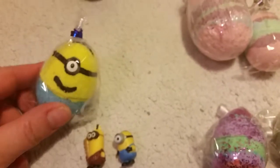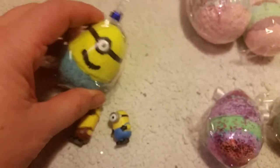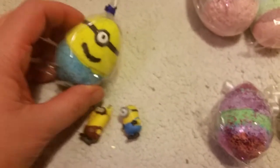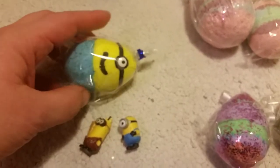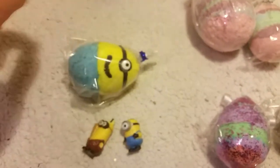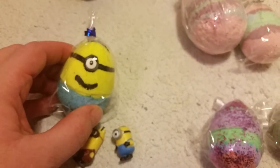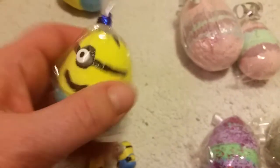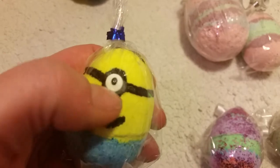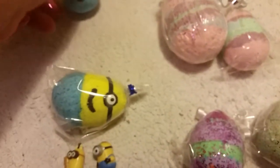So what I wanted to show you today is the little minion guy. We have one that my daughter and I were kind of practicing on. It was the first time we painted on an egg before. What we used for paint was just some mica powder and some rubbing alcohol combined together to make kind of like a paste that we brushed on with an eyeshadow applicator. And we used these little sugar eyeballs and attached them with just a little dab of cookie frosting or gel frosting or whatever. So anyway, this is our practice one.